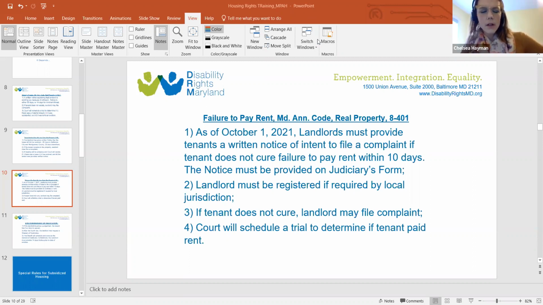Etta asks, regarding the environmental adaptations funds from the CO waiver / community first choice, if the landlord insists that the changes be removed upon the participant moving from the location, is that something that falls under this provision? I'm not sure if I understand what provision you're referring to, Etta. Maybe I can answer that. Under the Fair Housing Act amendments, landlords cannot refuse residents the right to make reasonable modifications, which I think Etta is referring to.